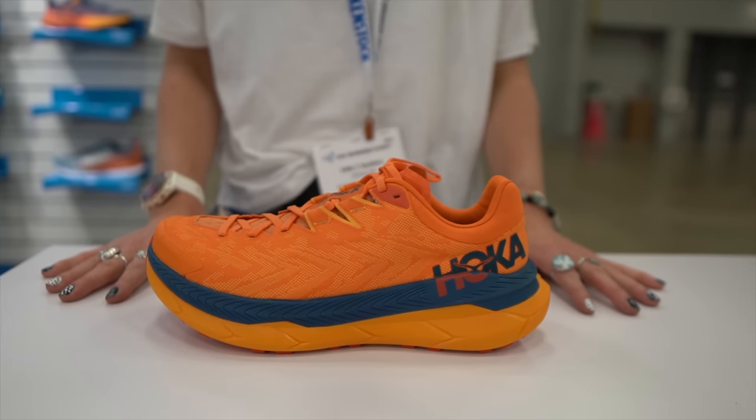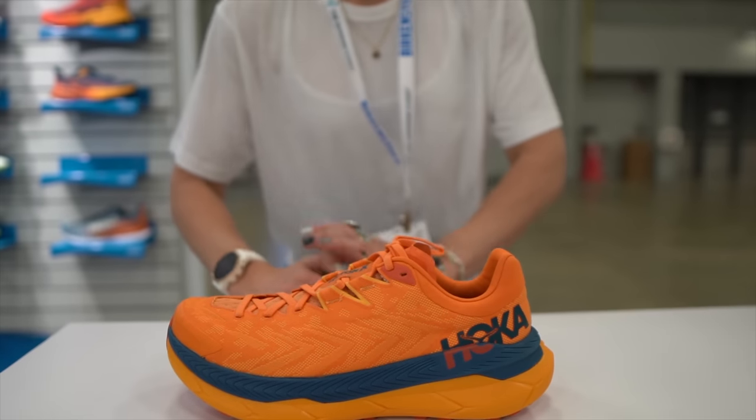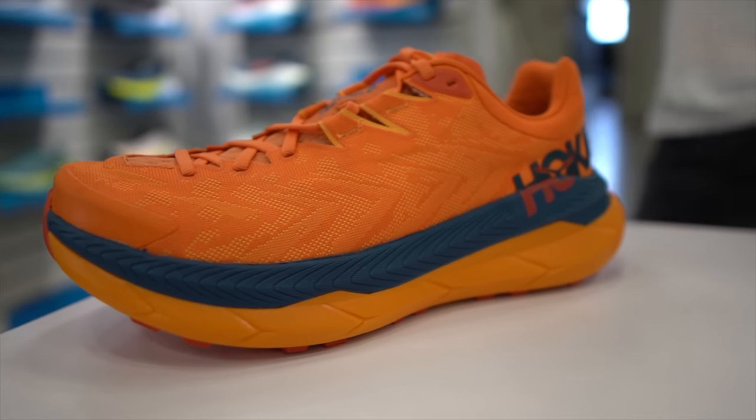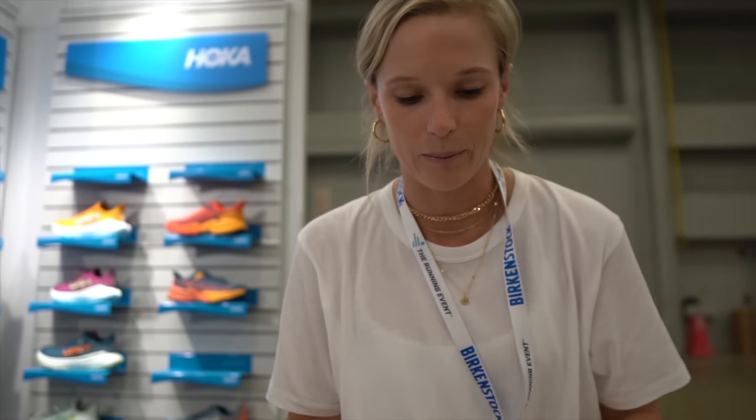So is this going to be more like, I mean, it looks to me like a Torrent, but it sounds more like a Zinal. How should people be thinking about this shoe and when to use it? No, totally. I think the Zinal is a great product for a trail half marathon at a fast pace. It is a snappy light shoe, but it's for shorter distances when you really get into trail. I think this is closer to the Torrent in terms of how much cushion it provides, but it's going to provide the same kind of speed that the Zinal might as a result of having that carbon plate. So it's really for a faster paced run, but for someone who wants more of a cushioned product.